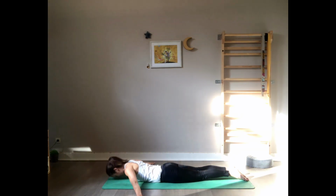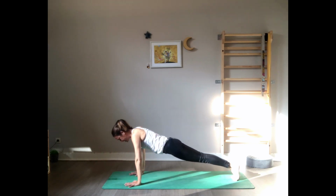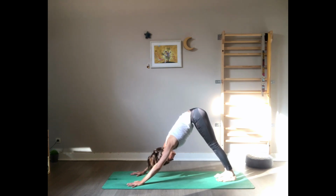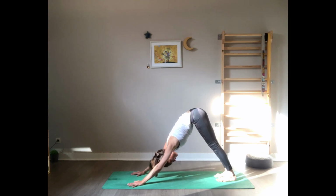And exhale, lower down. Bring the hands right underneath the shoulders. Tuck the toes. Press yourself back up to a high plank or use your knees, and downward dog. Ooh, that feels good. All right. Take a few breaths here, observing the sensations in your body, observing how it feels now. Before we take this on the left side.